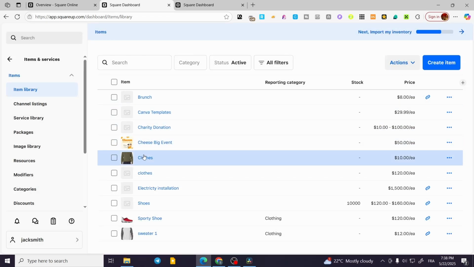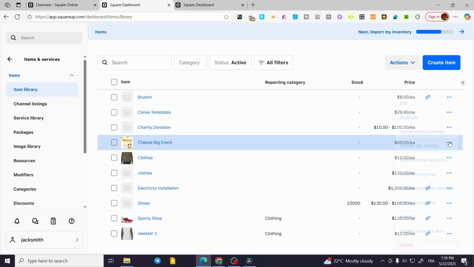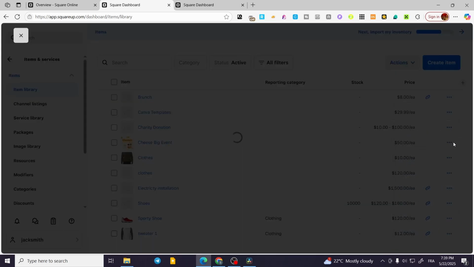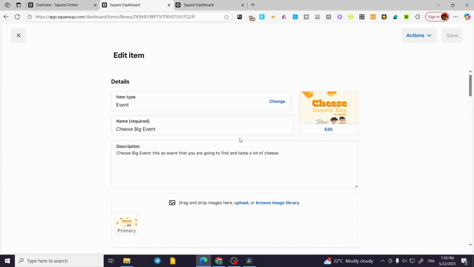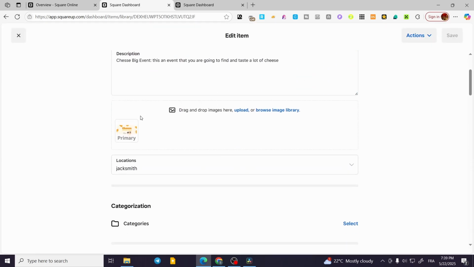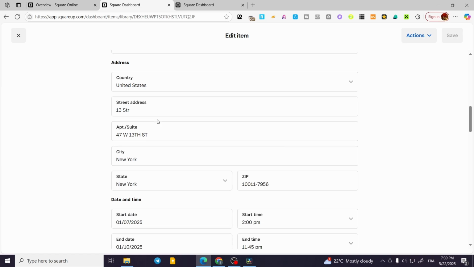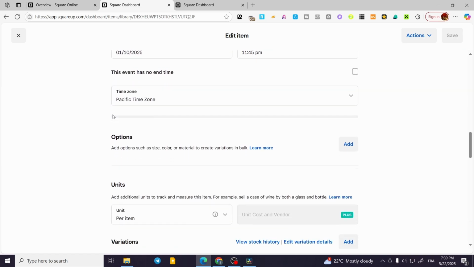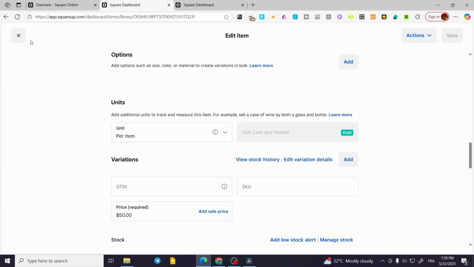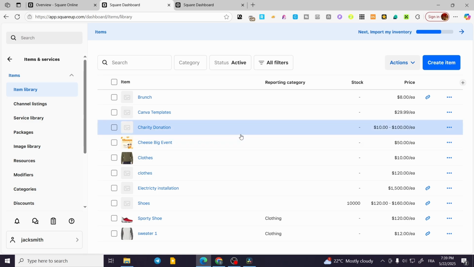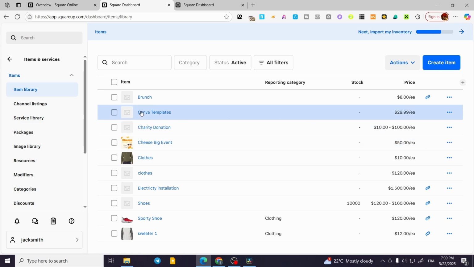And also, if you want to modify the item, all you need to do is select the item, click on Edit in the more options button here, and it is going to open up the item creator. So you can go ahead and modify whatever you want from here, the details and so on. After you have finished that, the items are going to be set and ready.